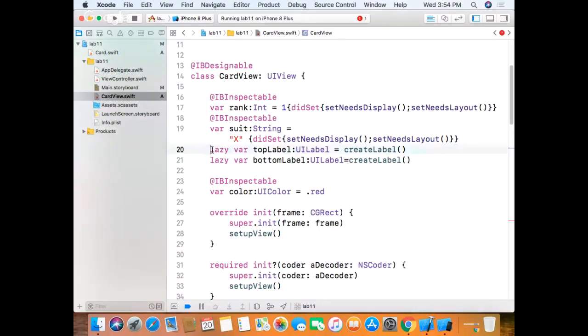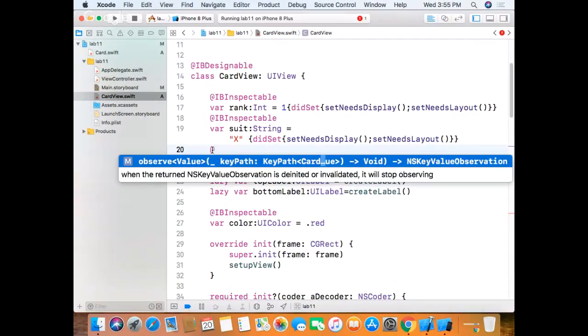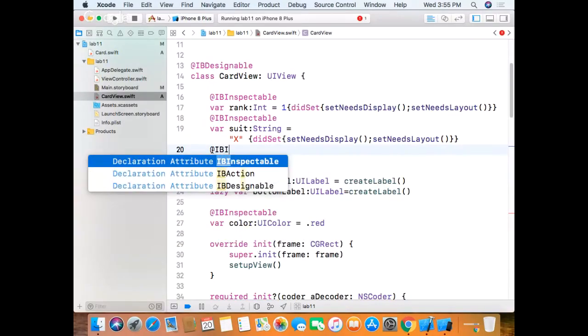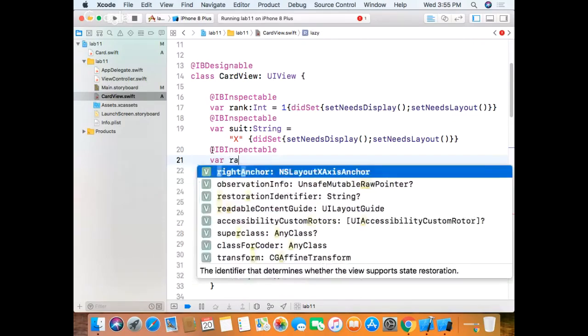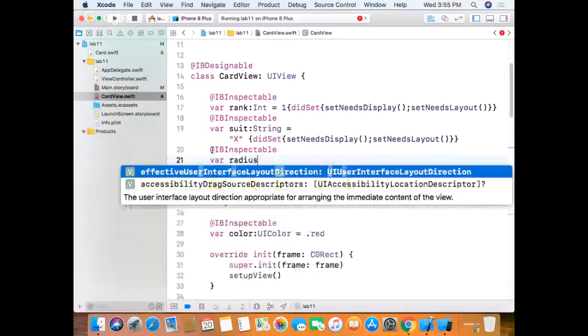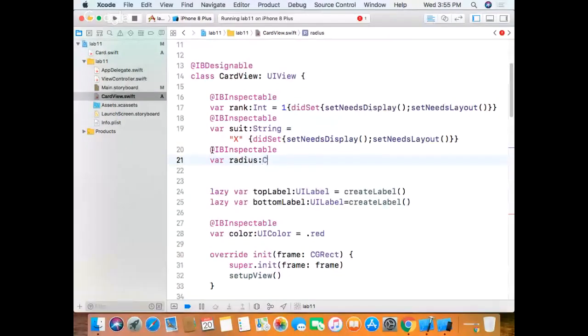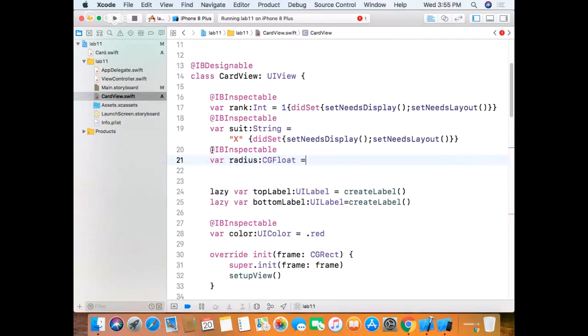And I can make it inspectable, @IBInspectable var radius: CGFloat.